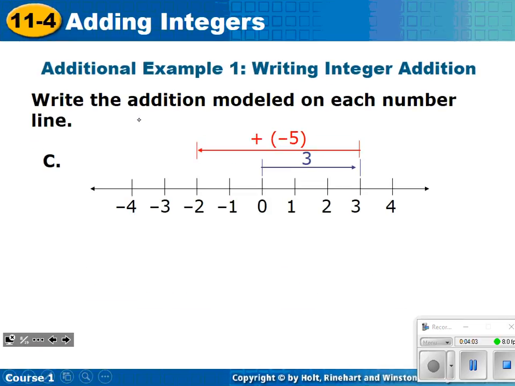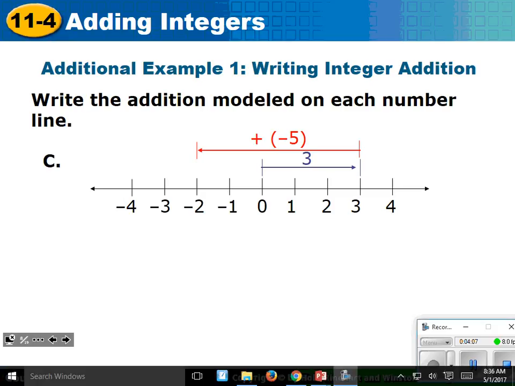Why don't I have you guys get whiteboards? Okay, so with this one, you look at this one and you start at 0. So you start here, and to go from here to here is 3. So you know it's 3, and we know that we're adding this time. Okay? So from here, we go all the way back to here. That's moving to the left, that's a negative 5. And we put that in parentheses. All right?